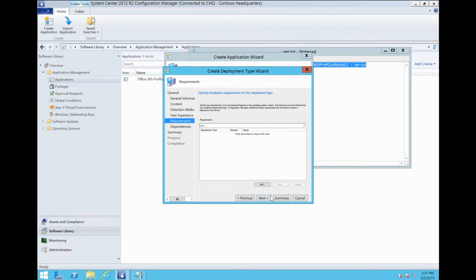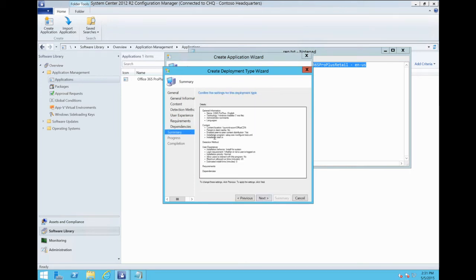Do I want to make sure I install an older version, like an MSI version? If I have Office 2003, 2007, 2010, we want to make sure you uninstall those if you're not going side by side. So you can use what we call supersedence or the task sequencer to do tasks like that. Or, like I mentioned earlier, if there's a particular add-in that you want to distribute to a certain set of your users, you can certainly use this to define that. So we're just going to go ahead and click through this.